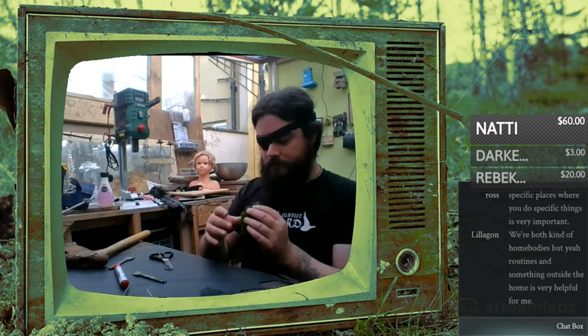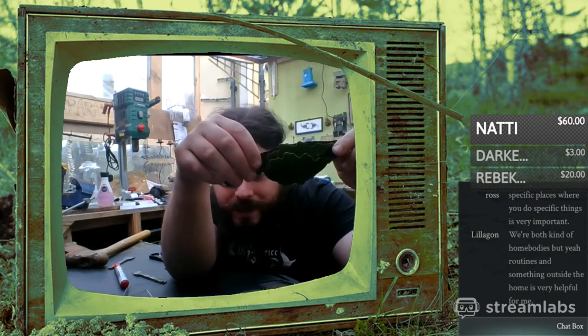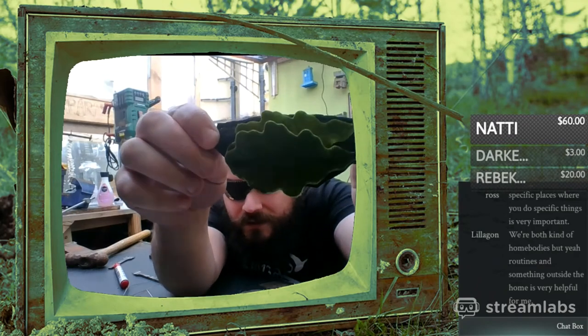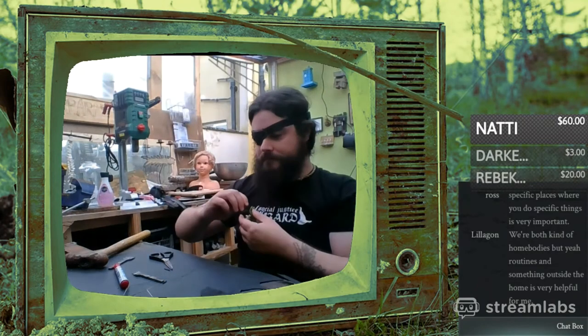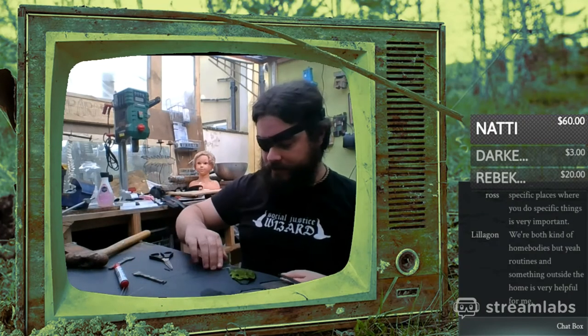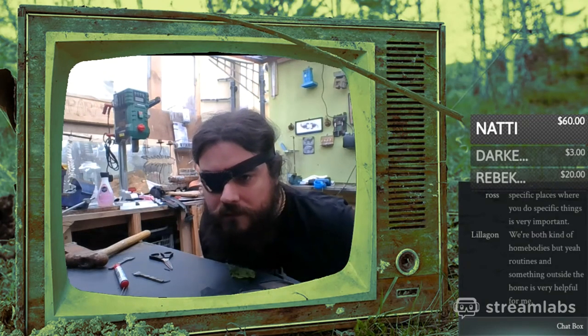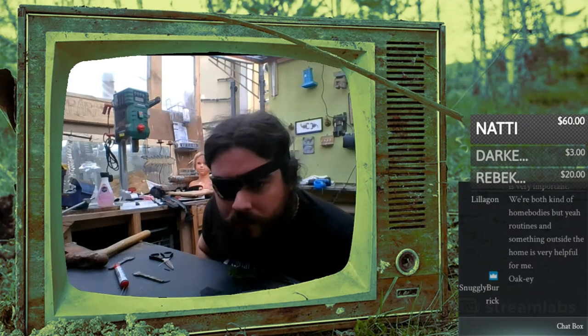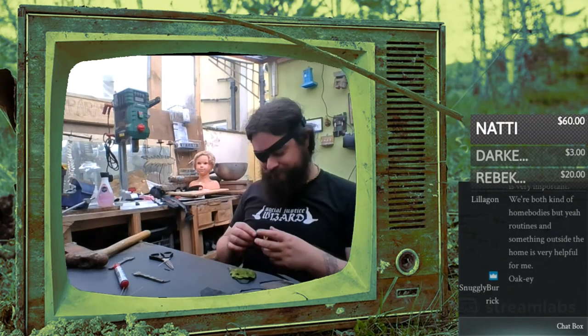Okay, so that is the front panel pretty much finished, decorated. So now I can begin assembly. Gonna start with a fresh thread for that. Okay.